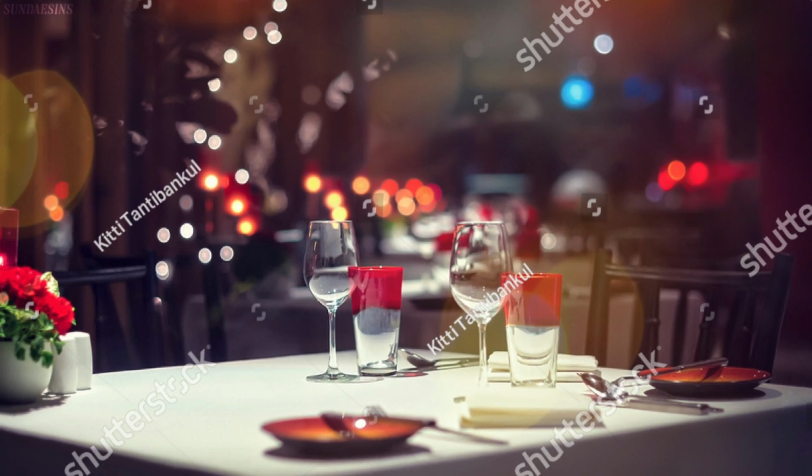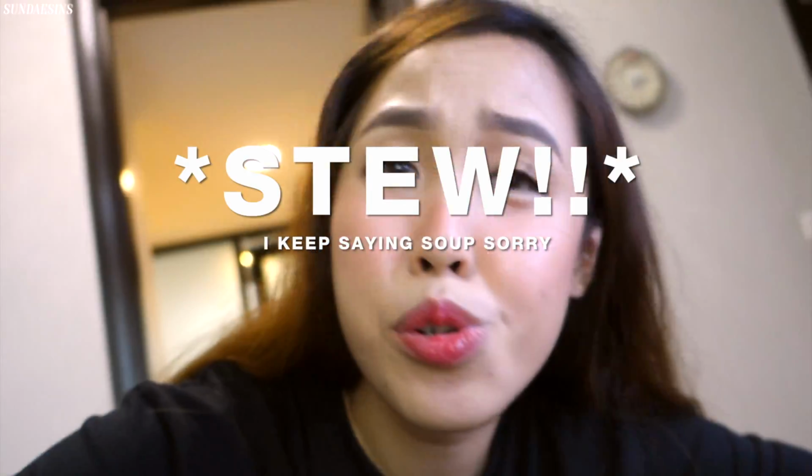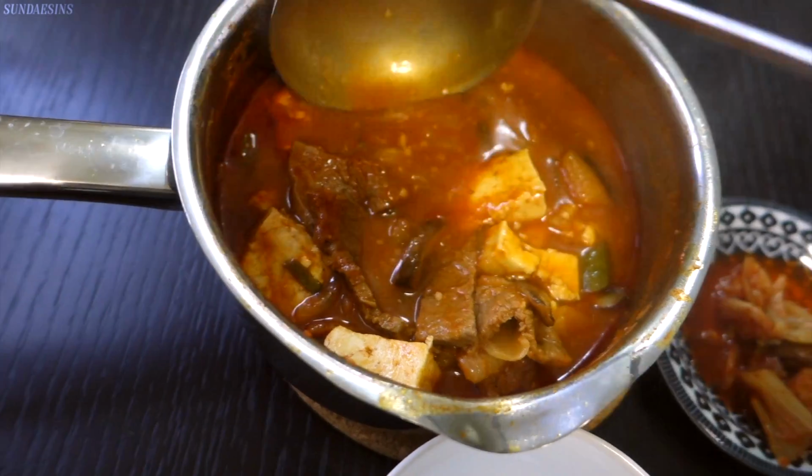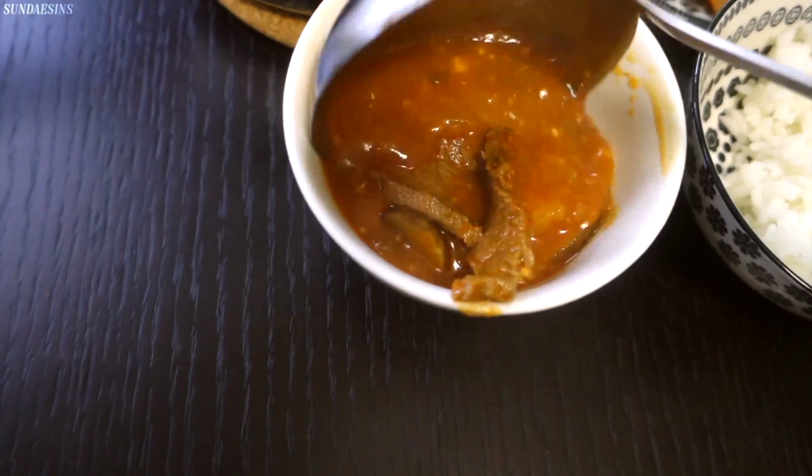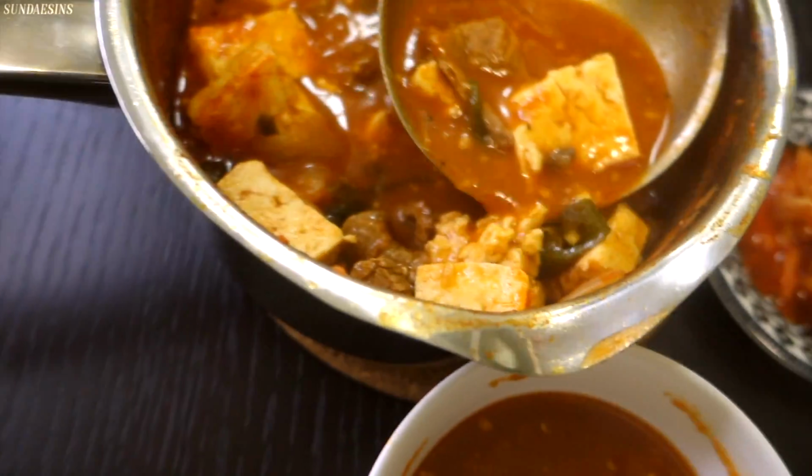Okay, it's a shame that y'all can't see how awesome the soup looks. Y'all, just look at the soup. It smells so good. Oh my god, I'm sweating now. I'm just gonna dig in. Wow, my mouth is watery. Look at that. It is thick. In my bowl. Then get the tofu.